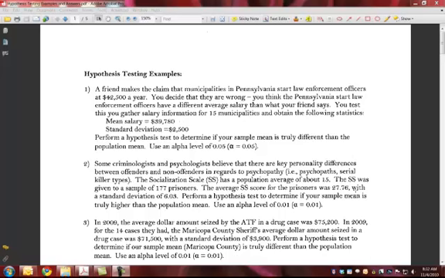So here are some hypothesis testing examples that I did with my in-person class. I have 4 examples here. I'm going to walk through each one, but the first thing I want to start with is putting the steps to a hypothesis test up. I was going to say up on the board, but on paper so that you guys can see them first.